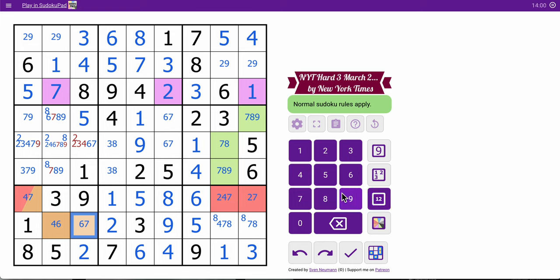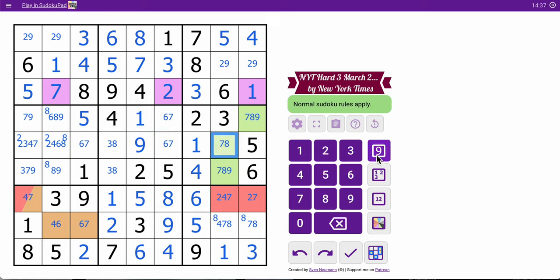Not 7, not 4. Nothing is done here, and nothing is done here yet. Let's see, what else can I do? 7's out of there because the 7 in column 2 looks down. And that's not 7 either. That's not 7 or 9. That's not 9, that's not 2, 3, 4. Okay, this is a hidden 6, 7 pair that I just discovered, so that's an 8. That's not 8, therefore this must be. That's not, yeah, it's not 8. I didn't mean to drop 7 from there.